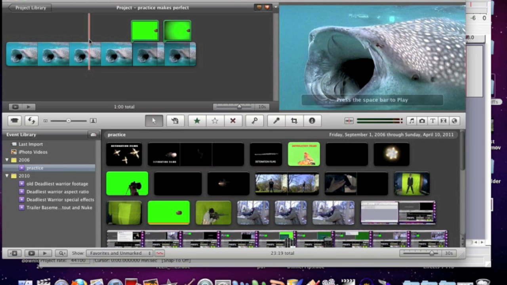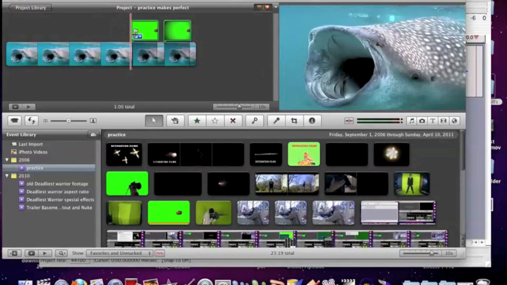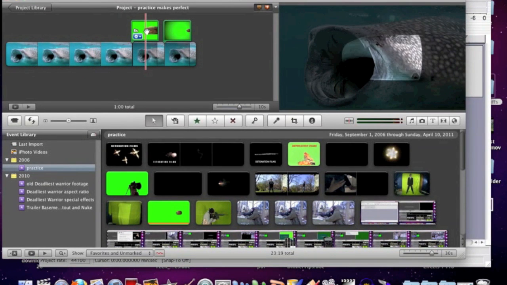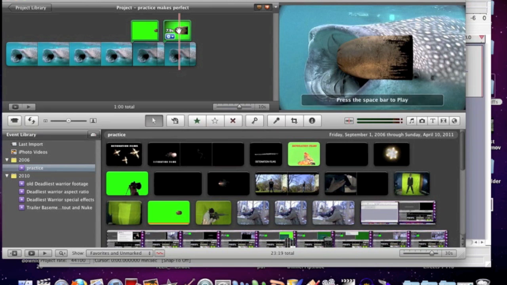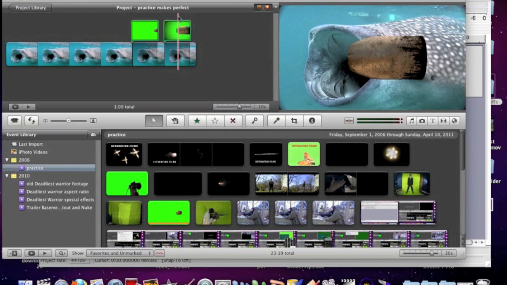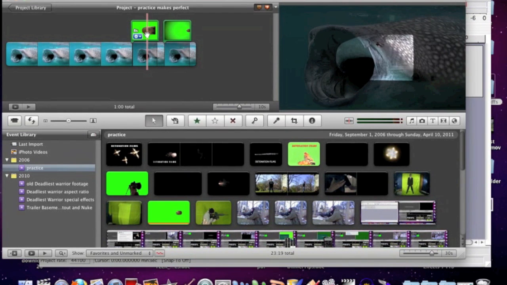The first green screen issue we will be looking at is this ghost image that can sometimes appear while adding green screen footage to a video. The other green screen issue we will be working with is when the green screen footage does appear, it doesn't show up very clear. You can kind of see through it. It's not very detailed, and I'll show you how to fix that as well. So let's work on this first one.